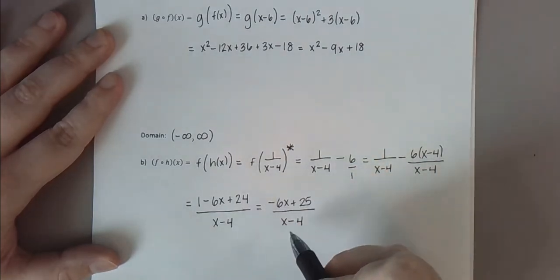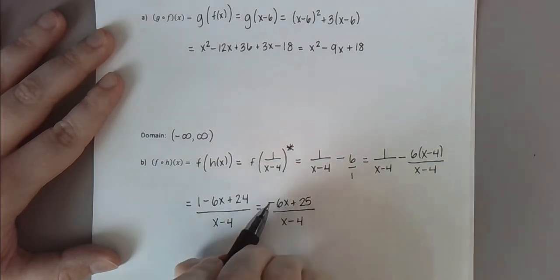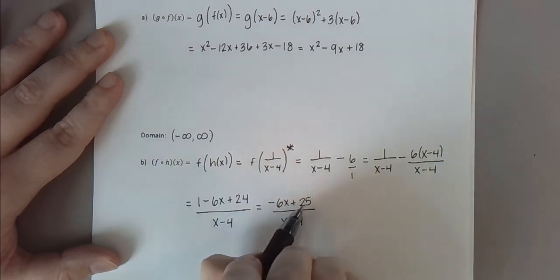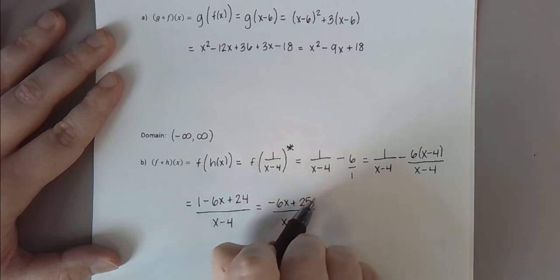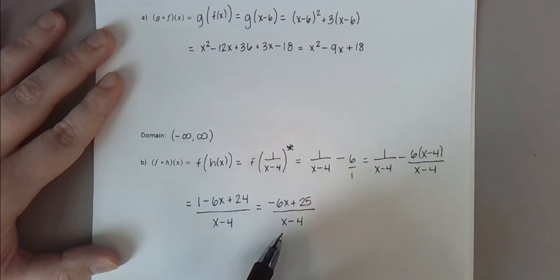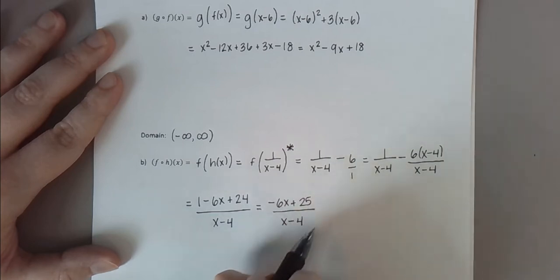Now, anytime we end up with a rational function, ideally we want to make sure that it is reduced as far as it can go. So in the numerator, notice we don't have any common factors besides 1 between those two terms. So that means the numerator is in its fully simplified form. That also means there's nothing we can reduce with that denominator. So that's going to be our final function.